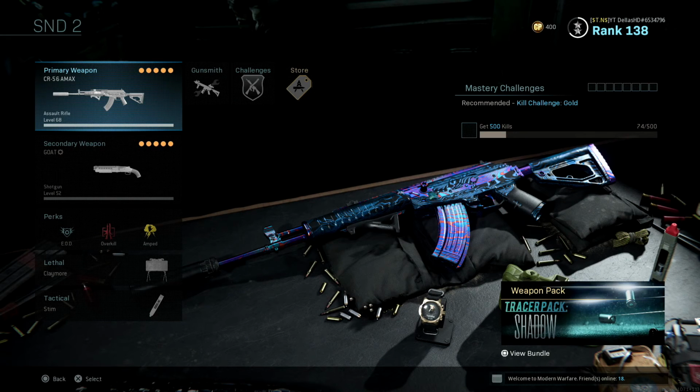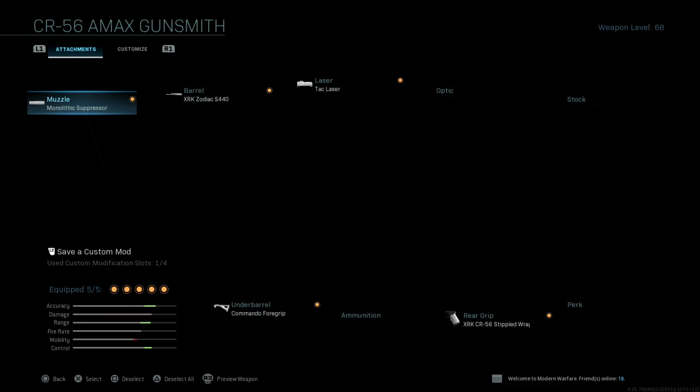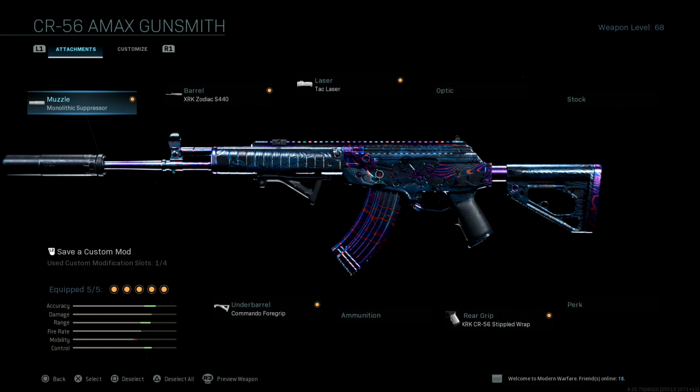Let me know how you guys go with it. Tell me what you think needs improvement, or if you think that this is a very, very good class, because I think it's unbelievable. I think this is the best Galil class setup for S&D.